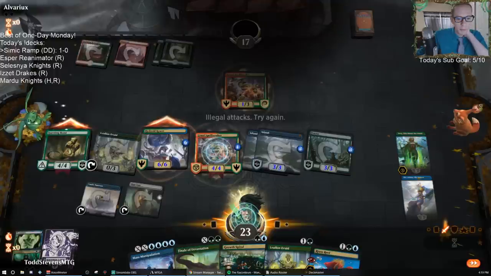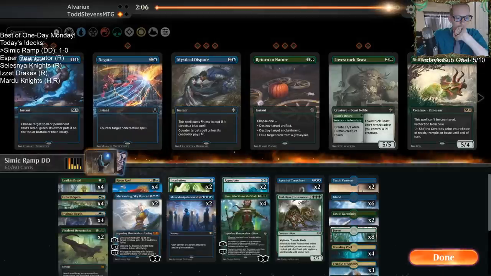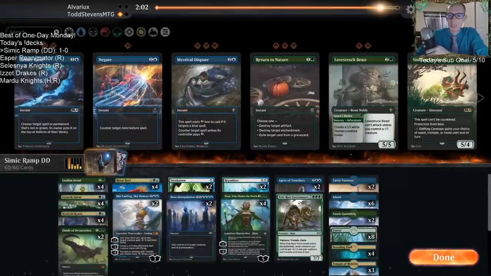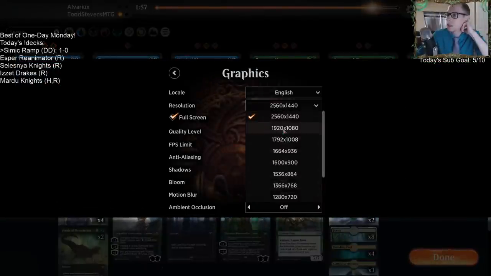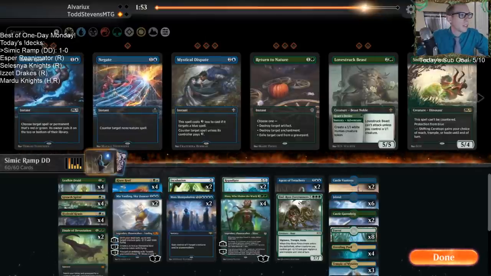What's the best of one deck? It may just be Jund Sacrifice, the deck that won the Mythic Championship this past weekend, honestly. That's a very good best of one deck. Jeskai Fires is also a really good best of one deck.